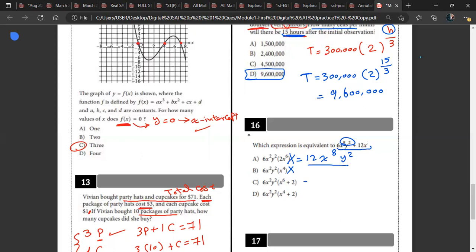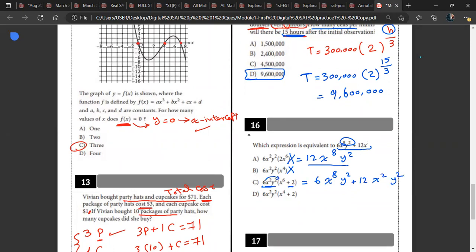6 multiplied by 1 equals 6. x squared multiplied by x to the power 6 is x to the power 8, and y squared. This is the first term multiplied by the second term using the distributive property. 6 by 1 equals 6, x squared times x to the power 6 equals x to the power 8, y squared times 1 equals y squared. Then the second part here, 6x squared y squared multiplied by 2. So it will be 6 multiplied by 2 equals 12, and x squared the same, and here y squared the same.